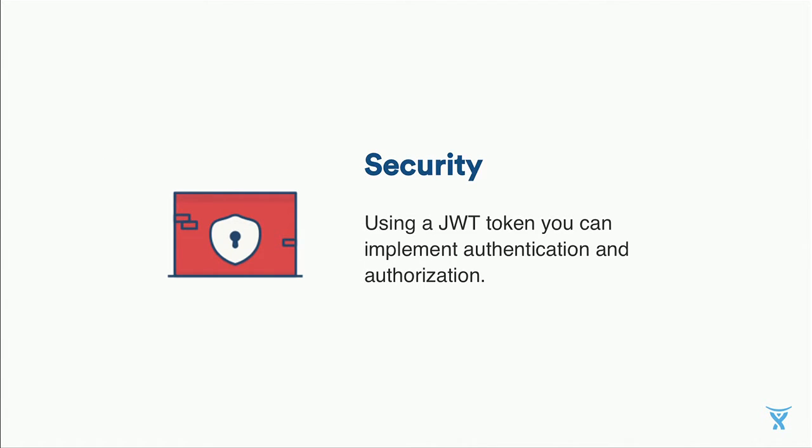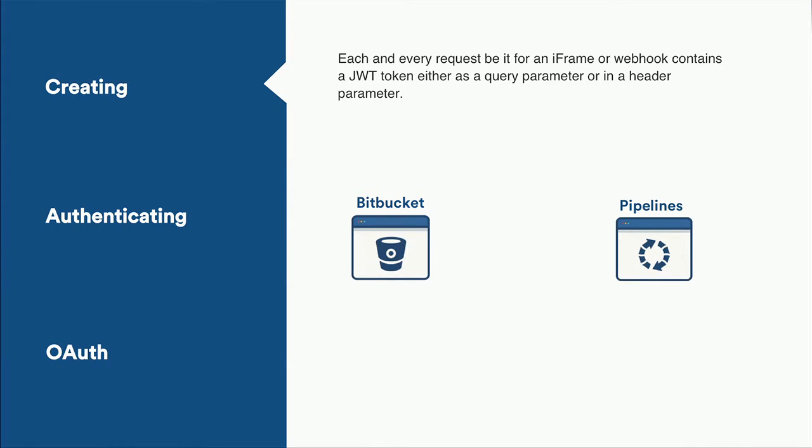So we've seen with iframes and webhooks, you have two powerful integration points. But how are these secured? Obviously, everything is over HTTP, and how can you be sure that the calls are coming from Bitbucket? Bitbucket Connect uses a technology called JSON Web Tokens. JSON Web Tokens are a user-friendly and compact way to provide authentication information with requests.